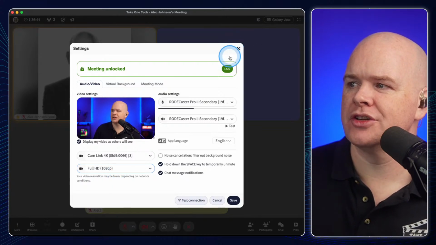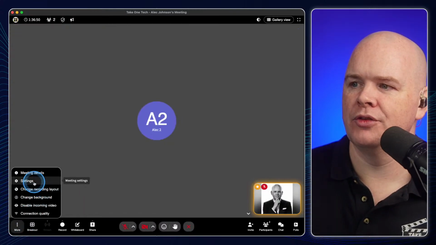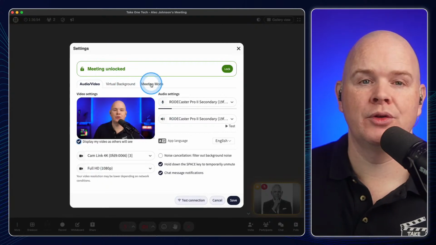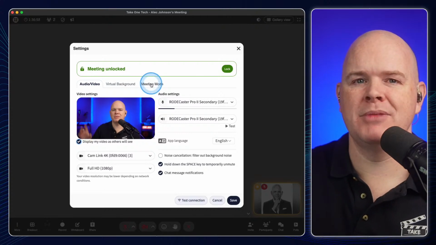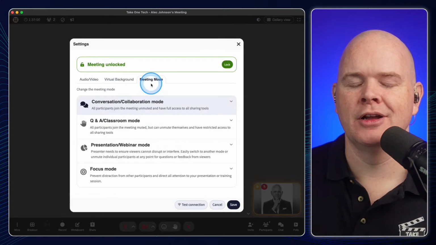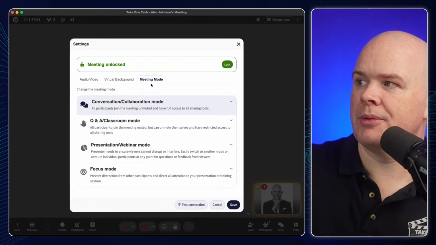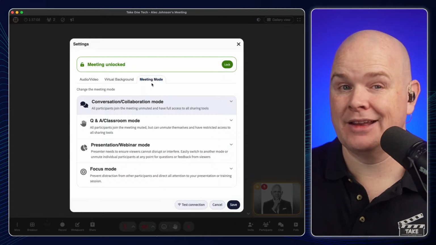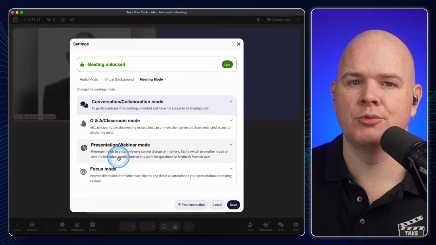So I'm going to just shut this one down because most of this is the same things we've talked about. You also have access, I should say, to your virtual backgrounds and things like that in there if you are using them. And also, this is where we can change the meeting mode as well. So we've talked about meeting mode 3 times so far. Once in the general settings, which is your defaults. We've also talked about it in the scheduling because you can choose the meeting mode at startup, but you can also here actually change the meeting mode partway through.